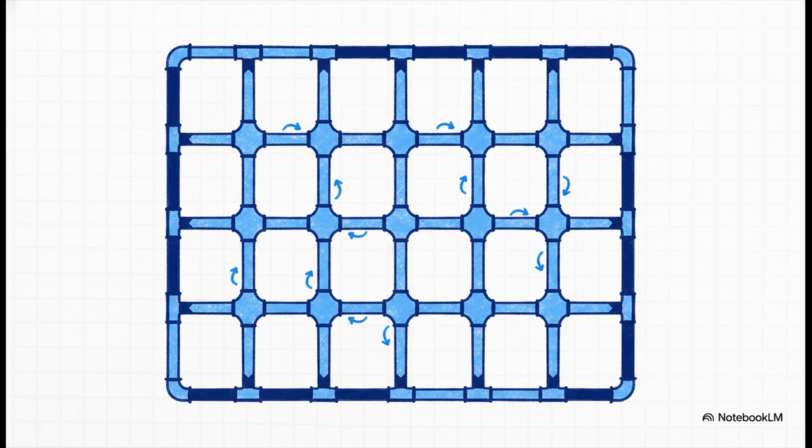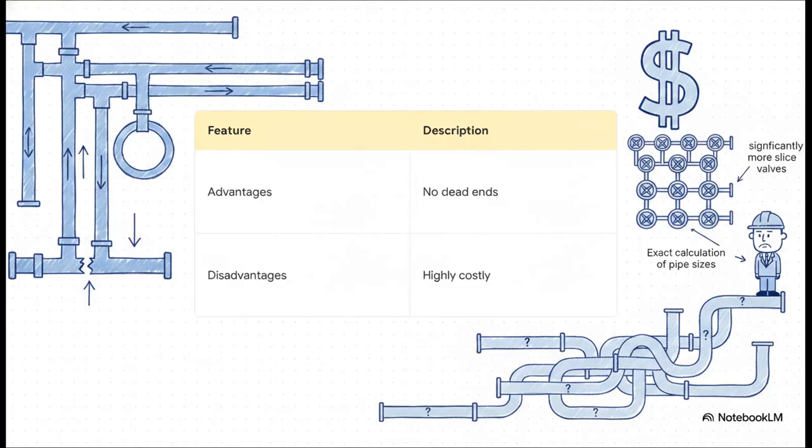In this setup, the mains, submains, and branches are entirely interconnected. There are no dead ends, meaning the water is in constant circulation. This constant circulation completely solves that nasty stagnation problem. And if a pipe bursts, water can just reroute and come from multiple other directions. It's a real game changer for reliability.